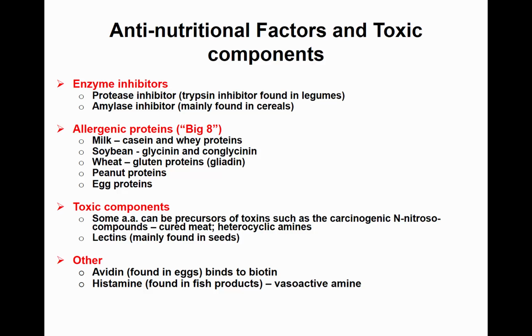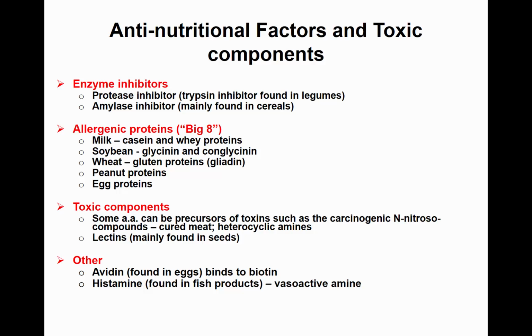Toxic compounds, unfortunately, are formed. For example, the first one is a byproduct from proteins. Some amino acids are precursors to toxins, such as the nitroso compounds, nitrosamines. If you have nitrite in cured meat, nitrite will interact with amine groups from proteins and form nitrosamines upon heating. Cooking bacon, for example, can result in production of nitrosamines. Another one is heterocyclic amines.